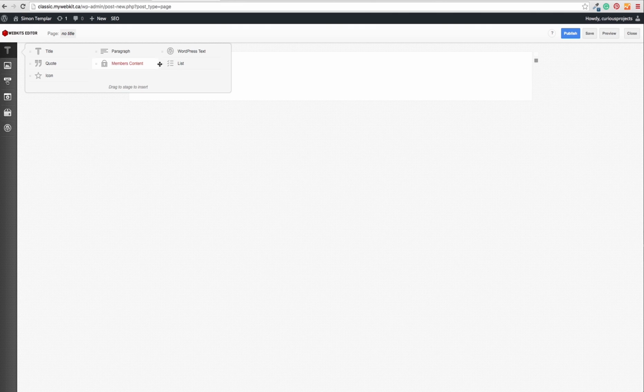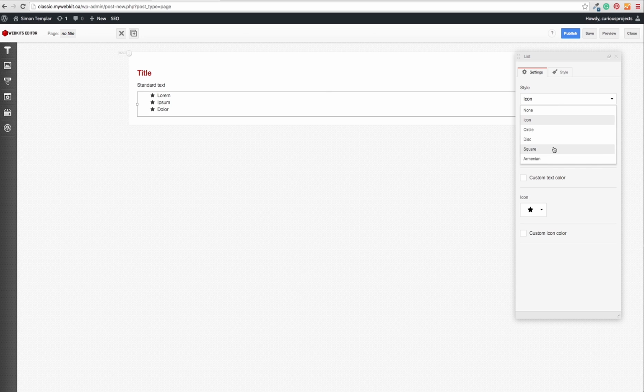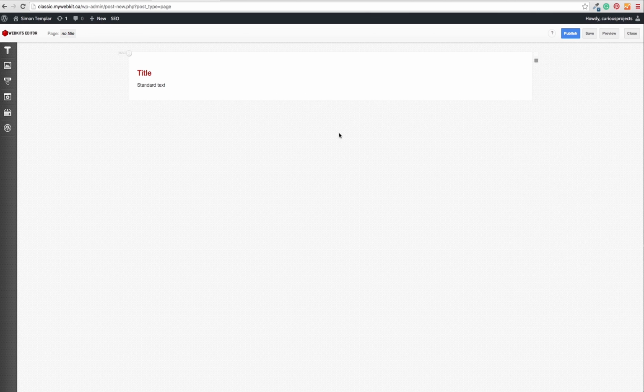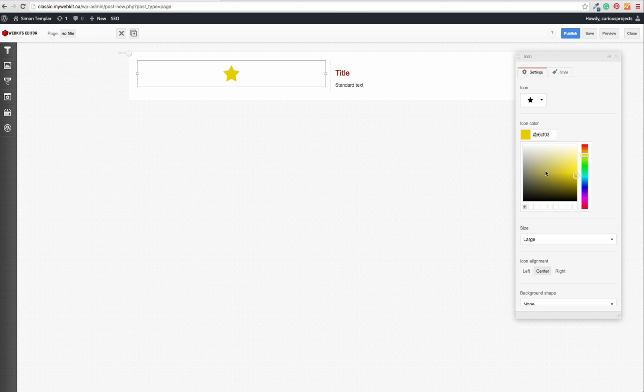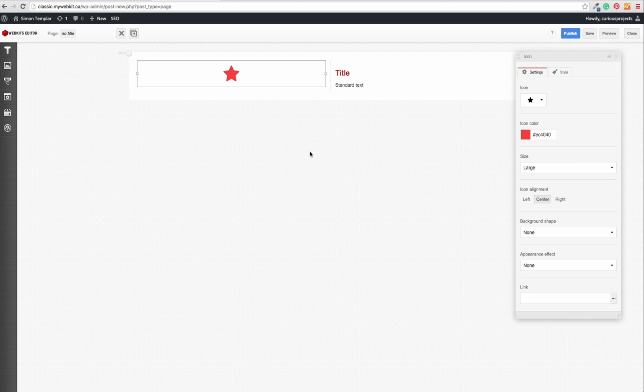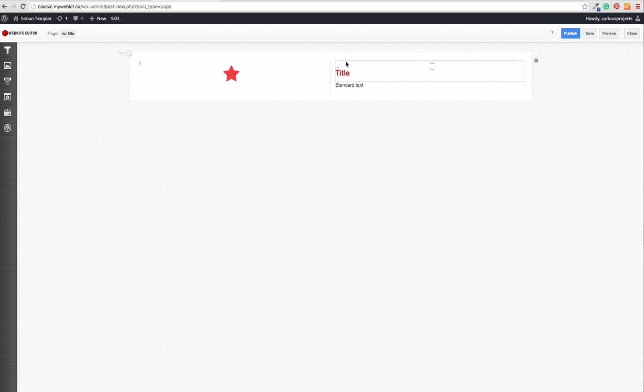see that content. Lists allow you to quickly and easily add bullet lists and style them with some limited number of icons, as well as this. So you can make a bullet and add a camera beside every one if you'd like to in your list here. Delete that. And a standard icon. I'm going to add an icon here quickly. Maybe change it to a nice red color. And then I'm going to adjust the column width that it automatically put in.